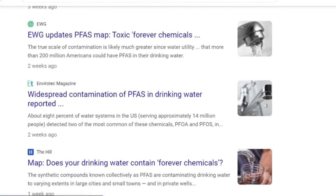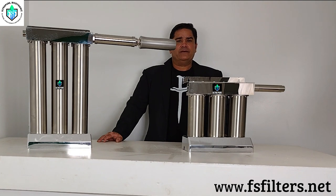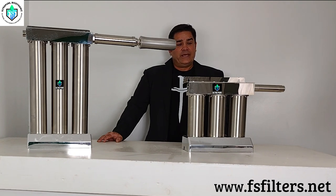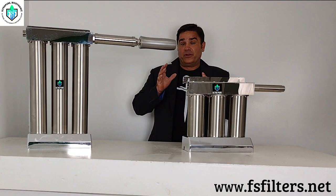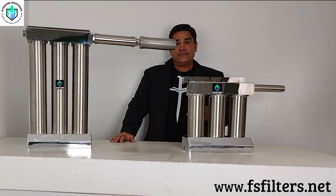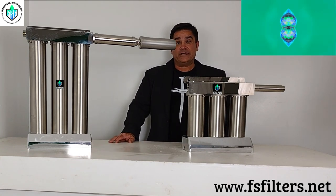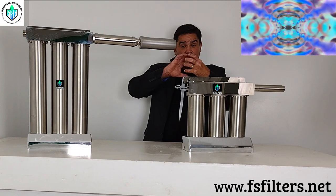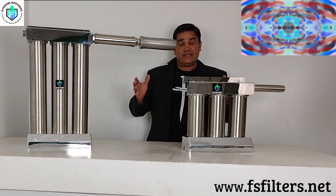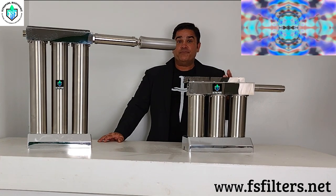I spent a lot of time looking for a really efficient, appropriate system to solve incoming household water. Water is not a simple molecule, H2O, like we've been taught to think about in school. In fact, according to Professor Bill Tiller, the Dean of Material Sciences at Stanford University, water is a cage-like molecule capable of storing frequencies and information — akin to a liquid memory crystal.